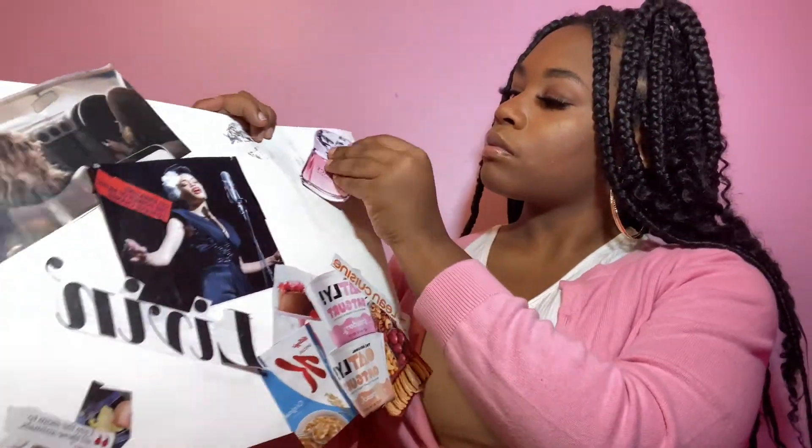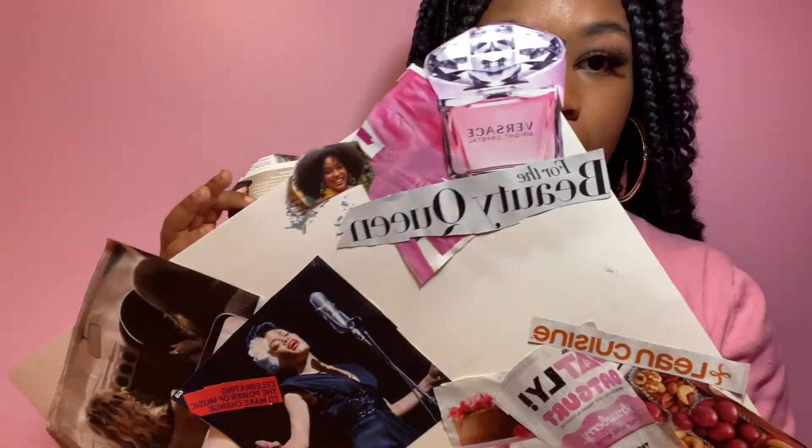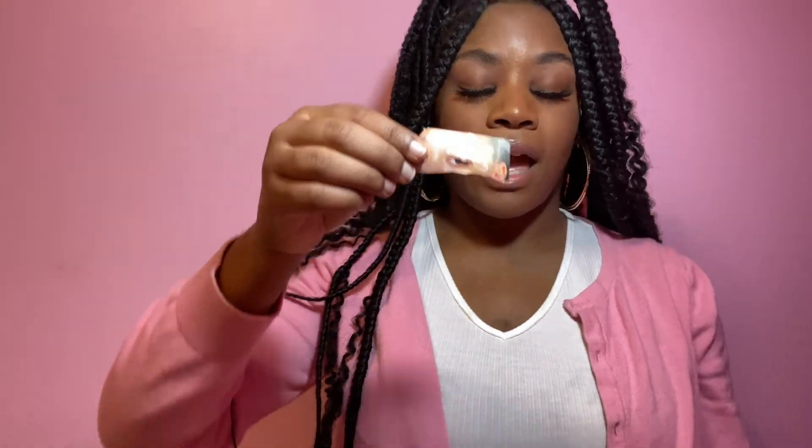I'm going to put things about style — like how I want to look. I got some perfume, I got some makeup, I got some outfits, and I'm going to put that up there. I put this because I want to dress more in pink and be more girly, really embrace my style. I'm also going to put this because I want to take care of my natural hair more and wear it out more. And I got this makeup one because I want to do better, fancier looks.